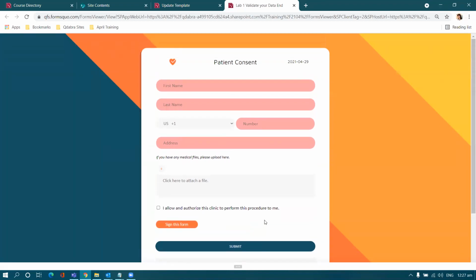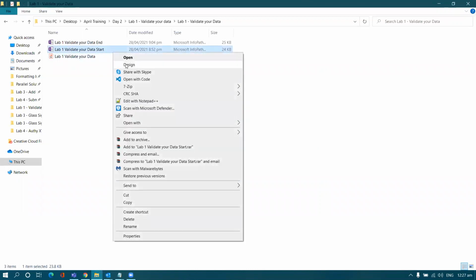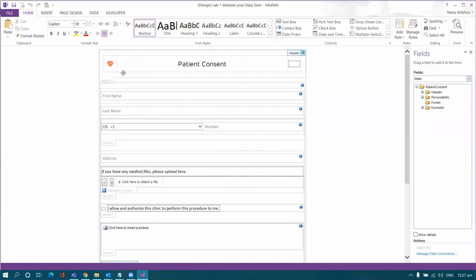So let's try and achieve this validation feature in our starter form, which is included in the downloadable package. I already have that, and let me open our starter form. So here's our patient consent form.